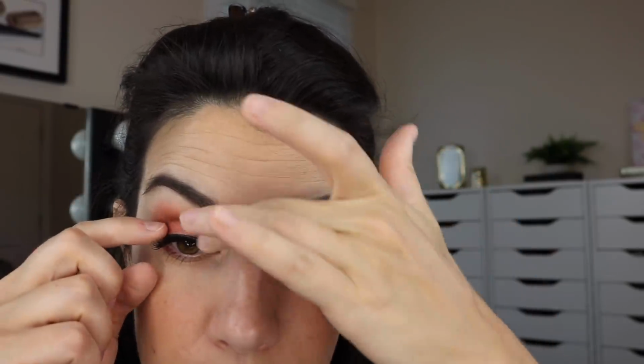That top part just seems like it's fitting my lash line really well. I guess if you really thought the magnetic feature of these sucked, you could still continue to use them like a regular lash and put some glue on them, I'm guessing. Glue them down. I'm just trying to get these placed as appropriately as I can because I'm going to come in there with the magnet side. I just know what's going to happen.